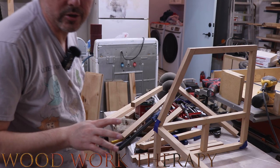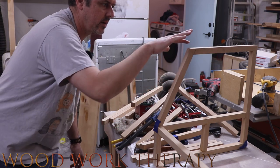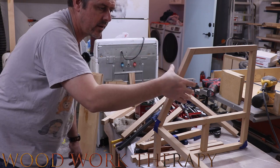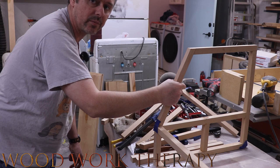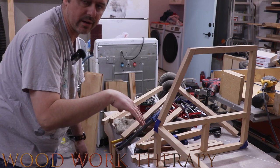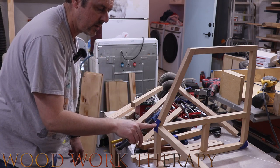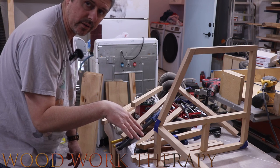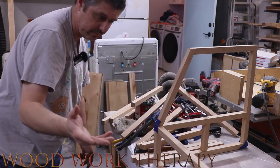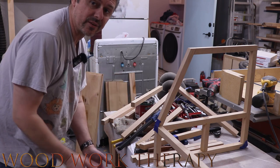Okay, and just to show what we're actually doing here, we cut here and cut here. So this way we'd have two angles like that, which then gives you a handle here to pull on when you go to pull the cart. Obviously, this doesn't have the doweling in it necessary to make it work right, but we'll get that done in a little bit. Anyway, long story short, this is basically the idea, and then we're just going to do the same thing on the other side. So that's really about it. So let's go and get to that.